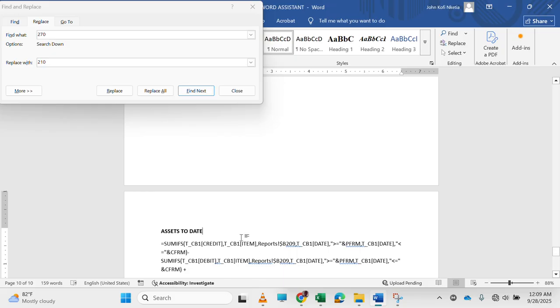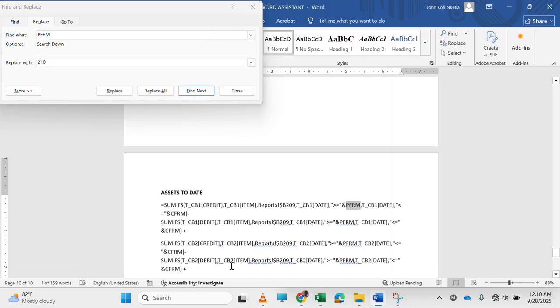Alright, so for the referencing date, it is going to be, instead of PFM, okay, so I think that is it. What would actually change is the two.